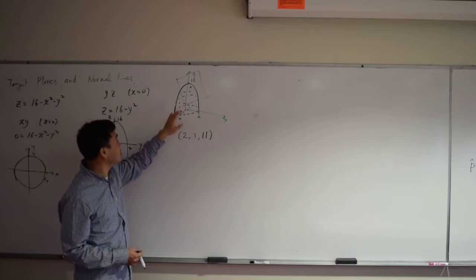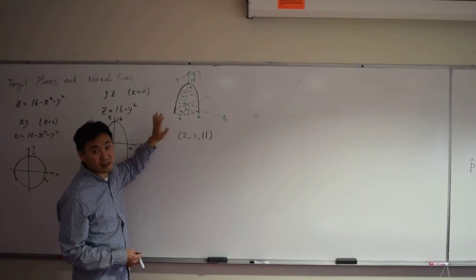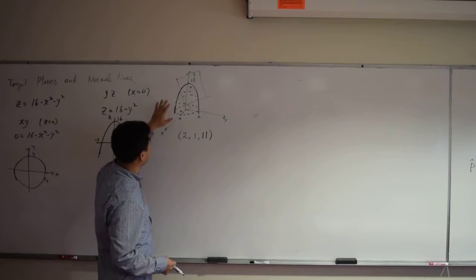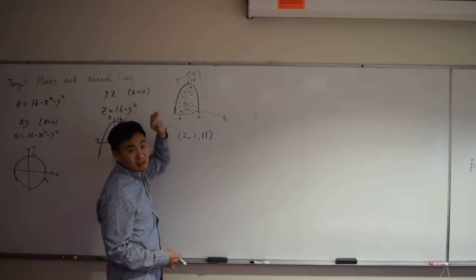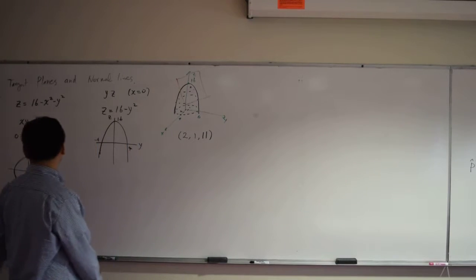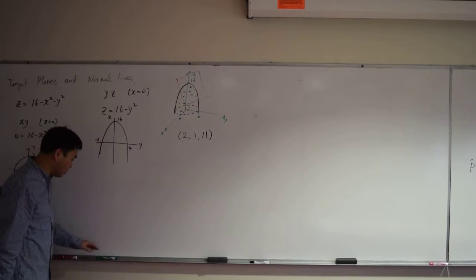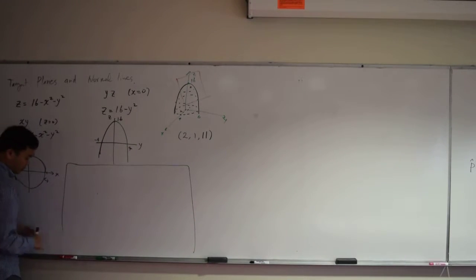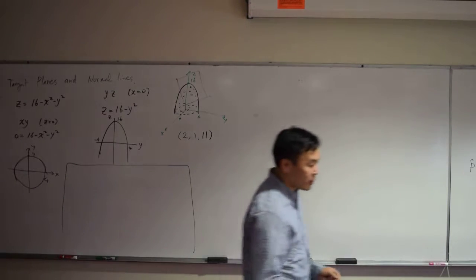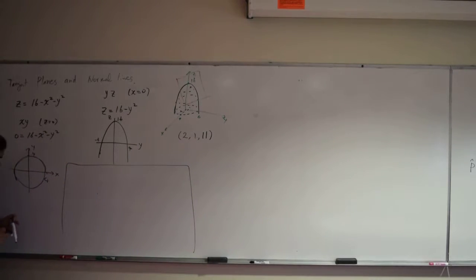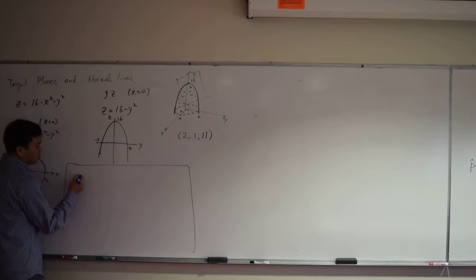Okay, so we need to think of this given surface as a level surface of some function, and once we are able to do that, then we can take the gradient of that function, and that will provide us the normal vector we need. Okay? So here's what we're going to do. And this is actually the usual plan for any kind of given function. So let me write it here. The standard way that we will approach this problem of tangent planes is to do the following. Suppose we're given a surface z equal to f of x comma y.